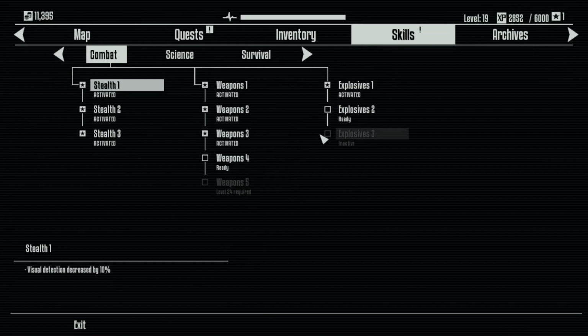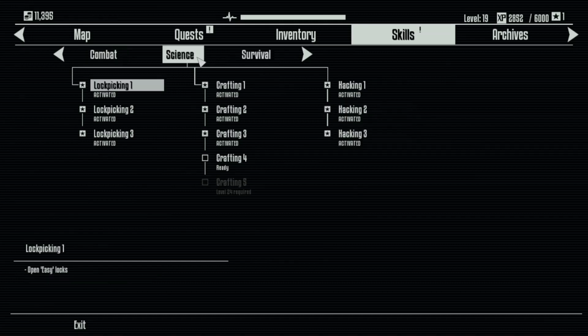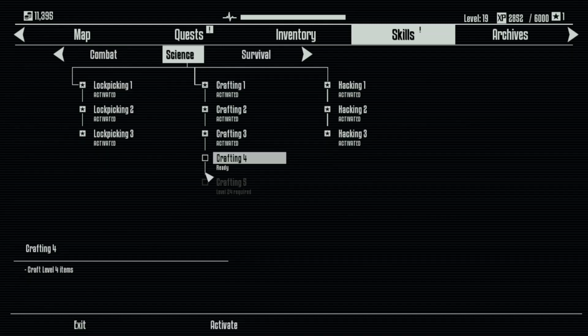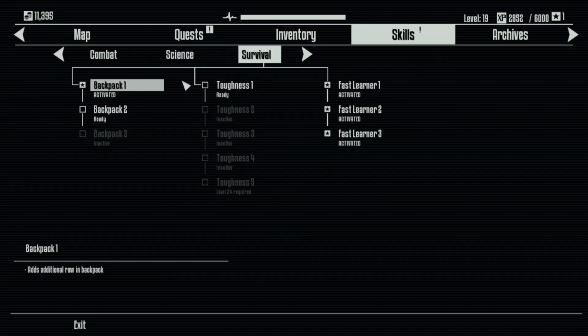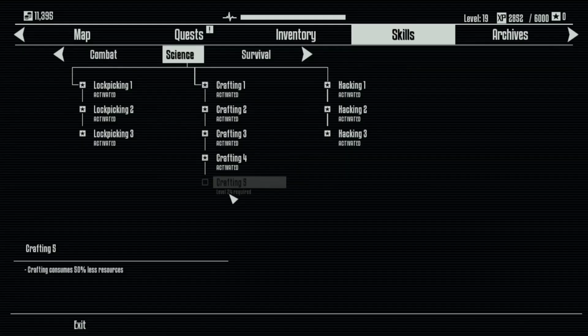So, stealth max, explosives. 100% more damage with grenades and explosives. Science. Craft consumes 50% less resources. That'd actually be worthwhile. Backpack. So I think what I might do is go through crafting. At least that way it'll help out with the resource count.